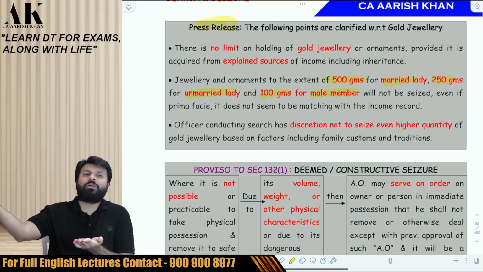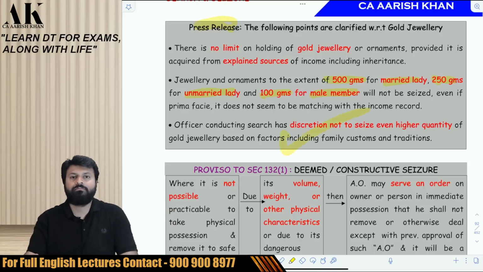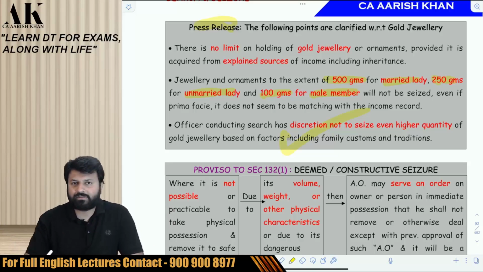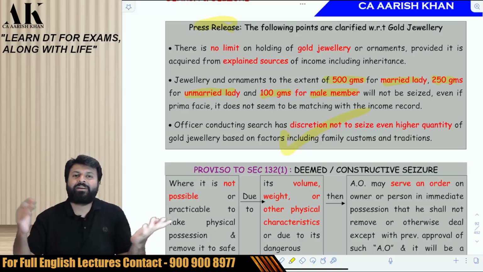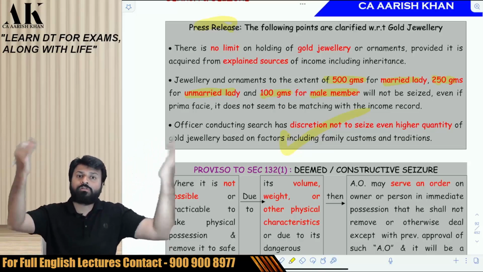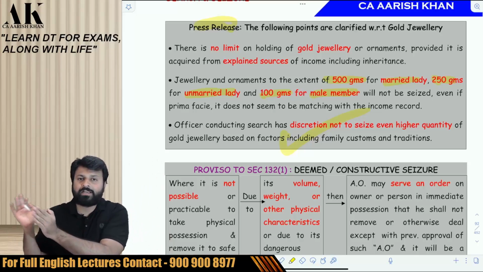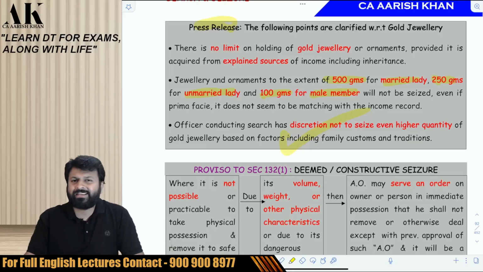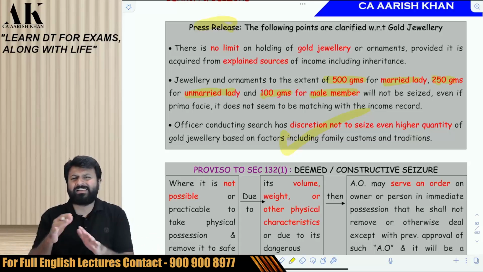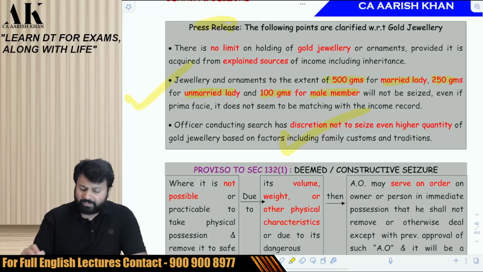Secondly, above this limit also, if there is a custom and tradition of keeping a lot of gold in your family, then that is also allowed. Suppose Mukesh Ambani: for him, a limit of 500 grams is nothing. So there is a custom and tradition of keeping more gold in their family. For example, especially in Shetty families, there is a custom and tradition to give a lot of gold in the marriage of daughters. So the facts and circumstances say that even a higher limit of gold can be ignored by the assessing officer. But this is the limit given by the law.